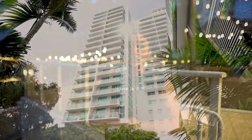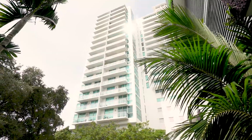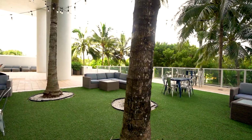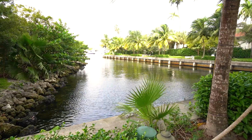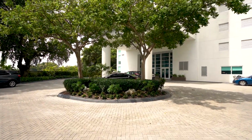Okay guys, so you're going to notice that there's some daytime and nighttime footage. It's because the day that I did it, we thought that it was coming out perfect, but the wind was very, very loud and strong. And when we went to edit it, it was just distorted. The sound was so distorted. We weren't able to salvage any of what I was saying when I was outside. So just in case you guys are wondering, I'm wearing the same thing, but it's nighttime, daytime.